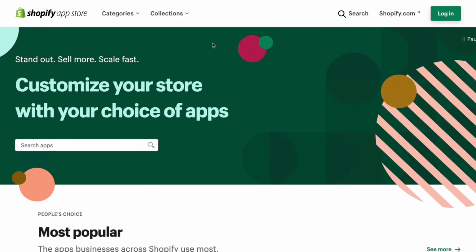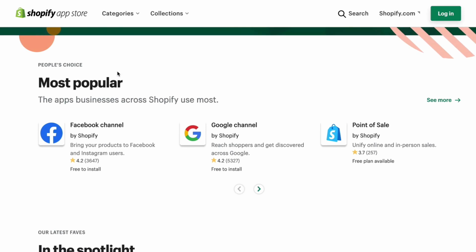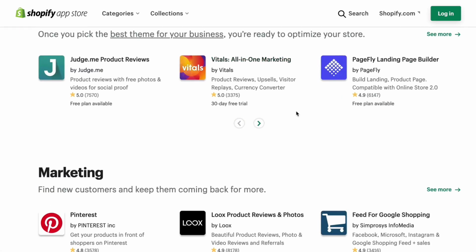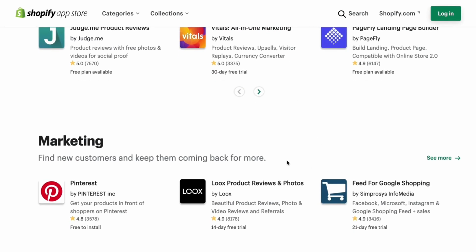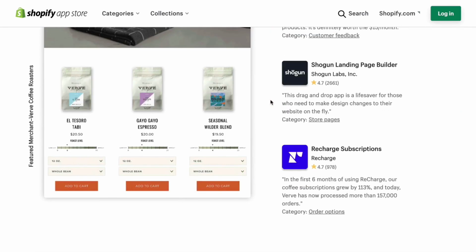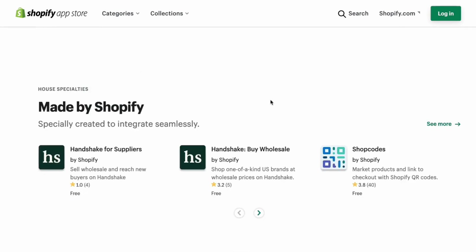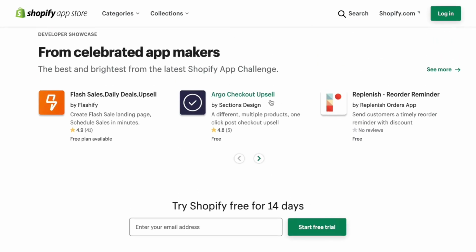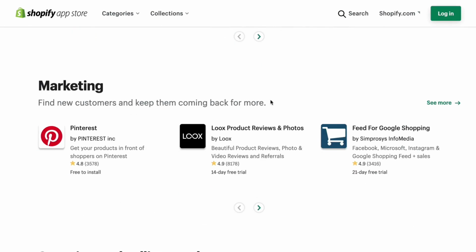Now, another one you can do is you can create Shopify applications. So there's all sorts of different apps that you can create. We actually have an email application that we started creating some time ago, and we're finishing it off now, and we're going to start selling it on the App Store. Now, this is a great way to make money. You can literally make millions and millions of dollars selling applications and themes if you do it right and you use the right marketing channels, where we used Facebook and Google ads.